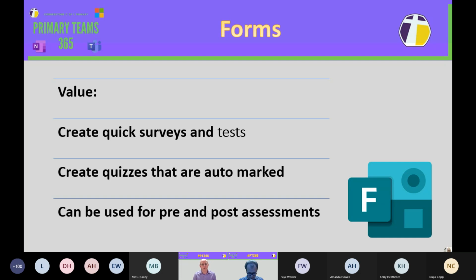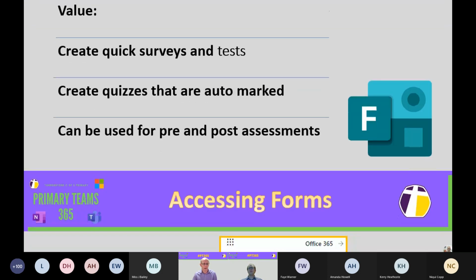We also have used forms for pre and post assessments. So particularly given the year that we've had in 2020 and the year that started now, knowing how much the children know and how much they really understand is really important. And if we've done some teaching for 2 or 3 weeks on a particular aspect, it's really useful then to repeat it perhaps, or something similar, to find how much progress they've made and how much they've learned.